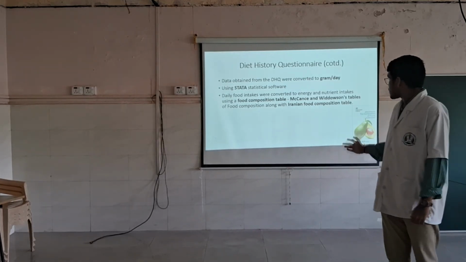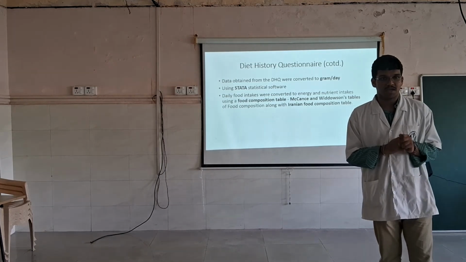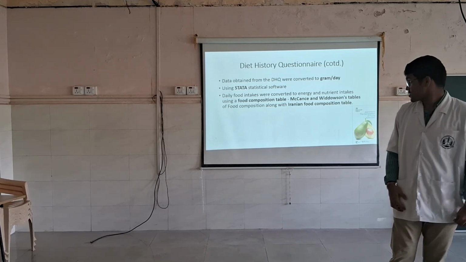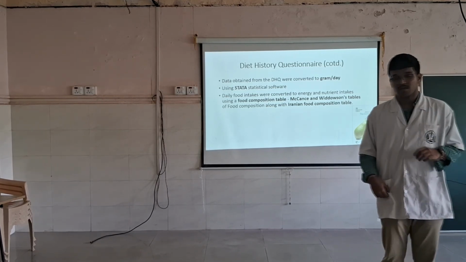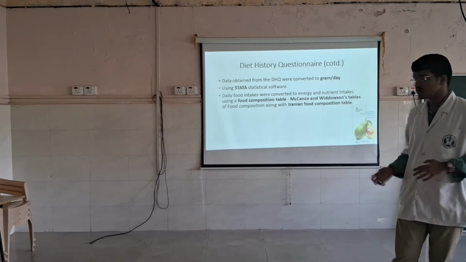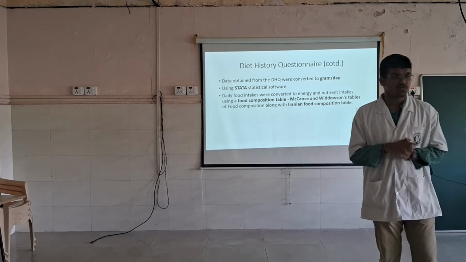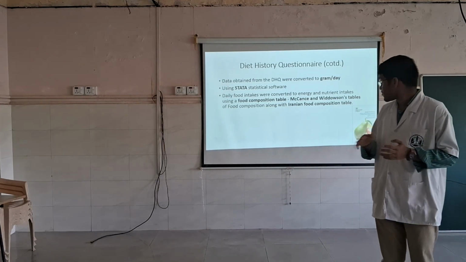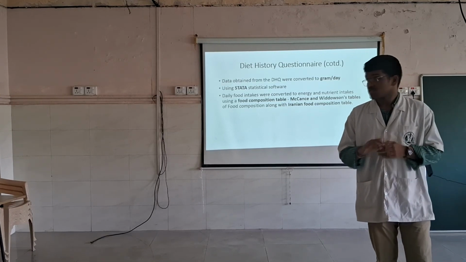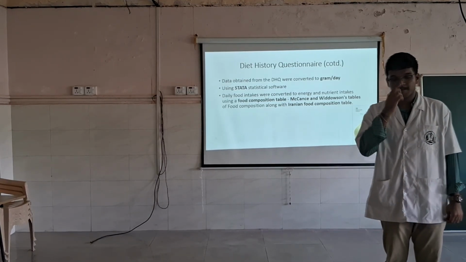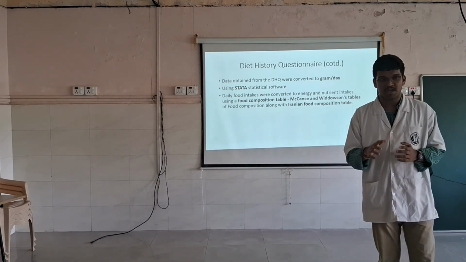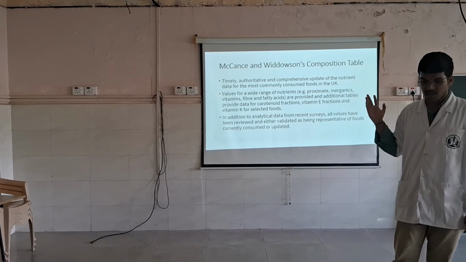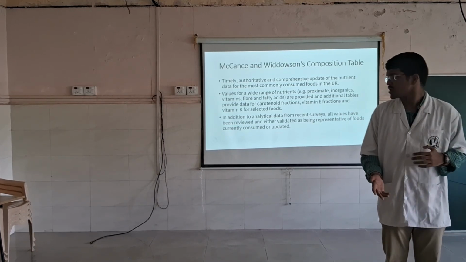The diet history questionnaire data was then converted into grams per day for the intake, and was then analyzed using the Stata software. Daily food intakes were then converted by using a food composition table. In the study, McCance and Widdowson's food composition table was used along with the Iranian food composition tables, since the latter was not used individually because it only considered special dishes within the Iranian population, and hence McCance and Widdowson's table was considered along with the Iranian food tables.